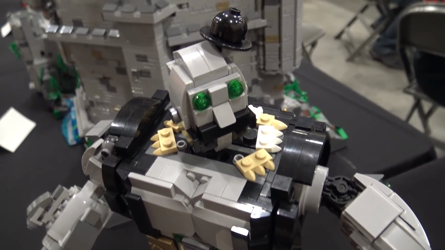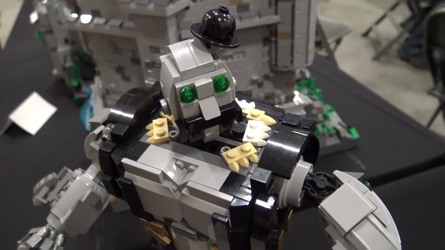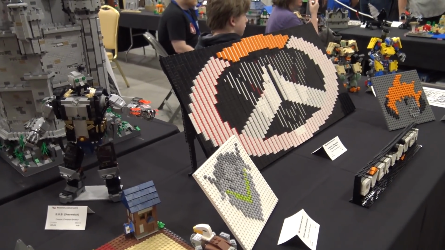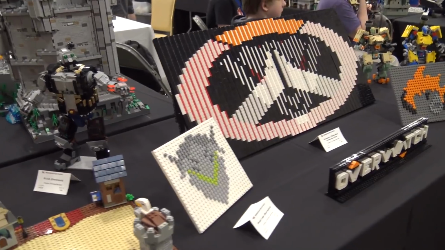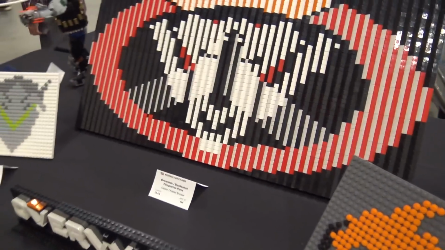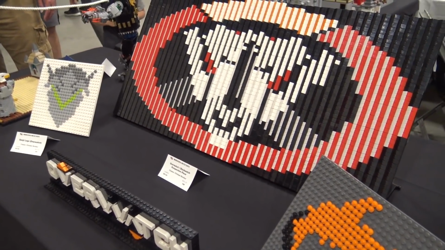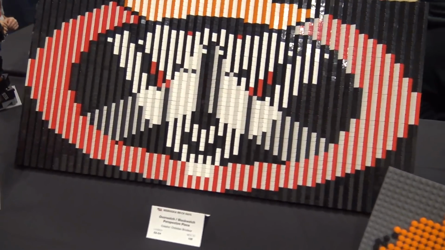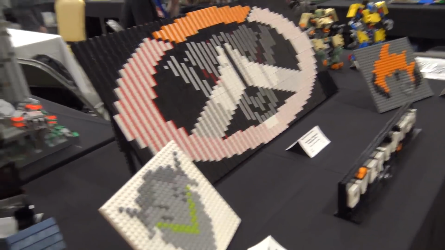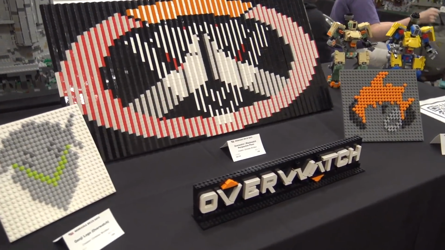Omnic is the term in the game for the robots, essentially. And so when she builds up enough credit in the game, she can call in Bob, and he comes in and wreaks havoc. I loved Bob, and Ash is one of my favorite characters to play in the game, and I decided I wanted to try to build him out of Lego, and I'm really happy with the way he turned out.